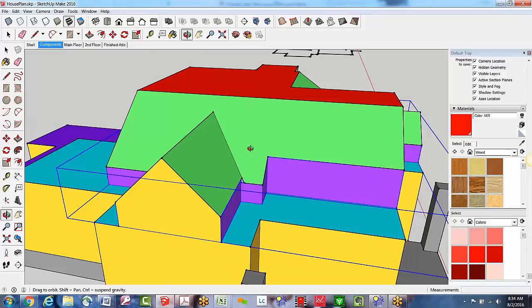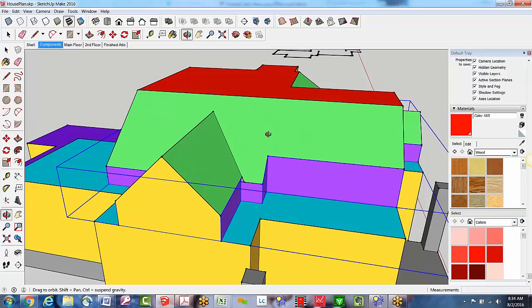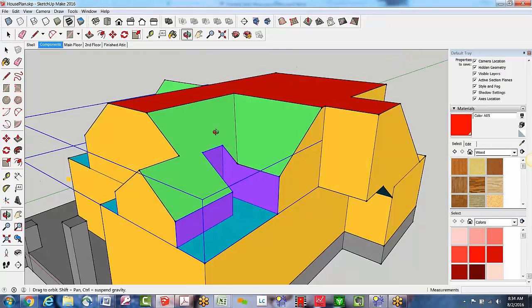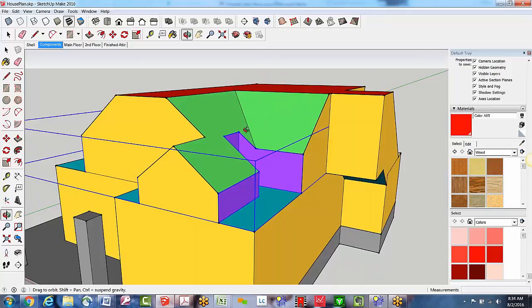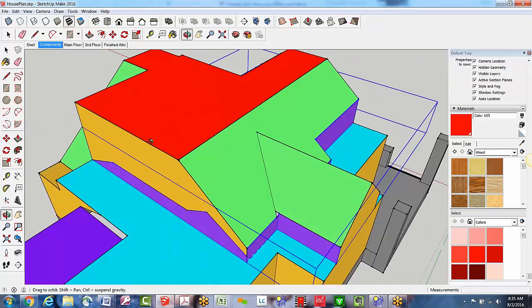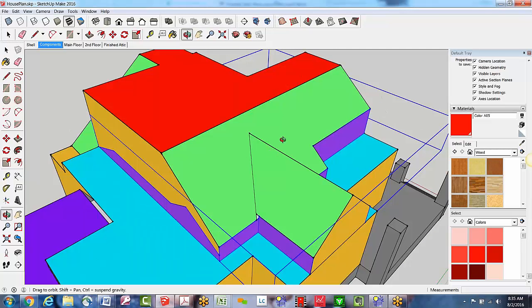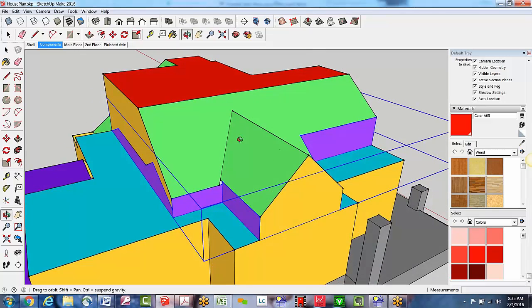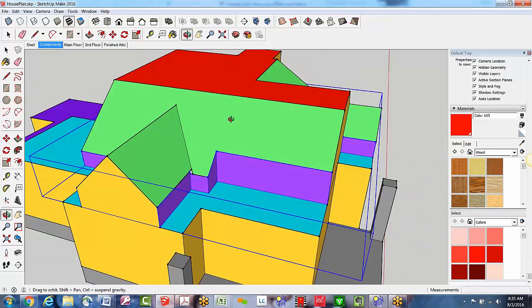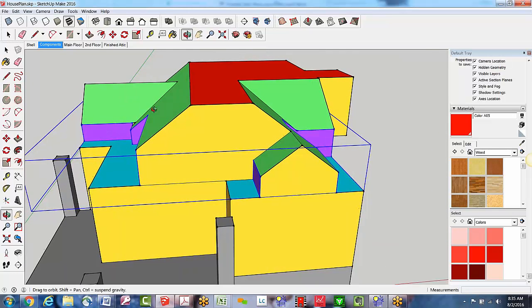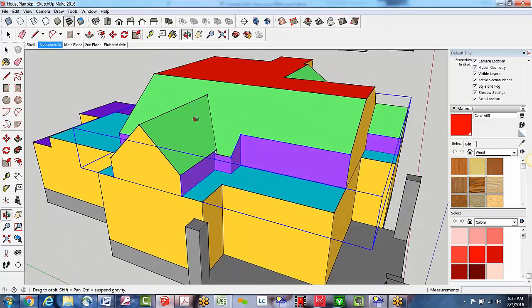Now, when I am going out to your jobs, I want to start seeing that you guys are verifying the actual insulation depth on some of these cavities. So make sure that you're either finding somewhere back inside the attic where you can actually look up and verify that, or if you cannot find a spot, make sure you're drilling a hole somewhere. If you need to, drill a big hole so that you know what's actually in there. And on this house, as complex as it was, you could have multiple different types of insulation in here.